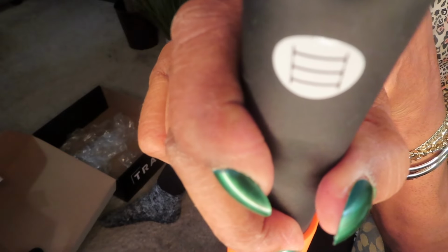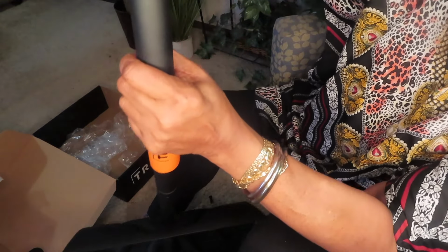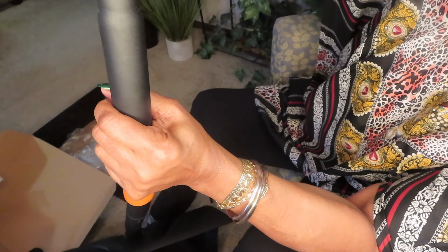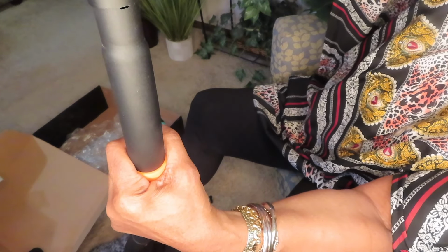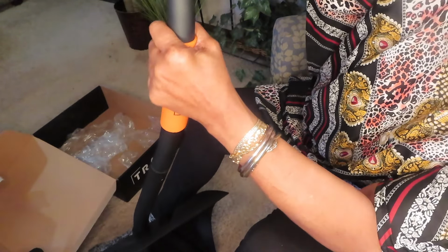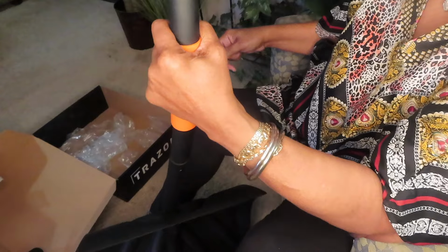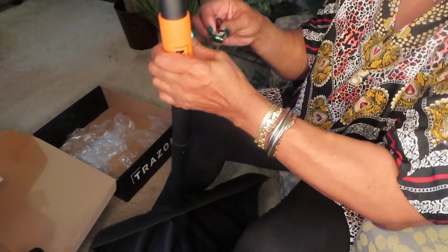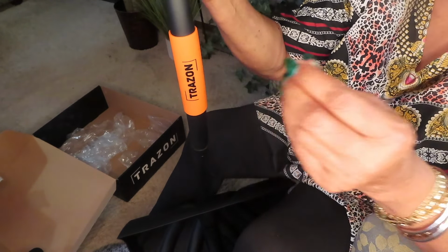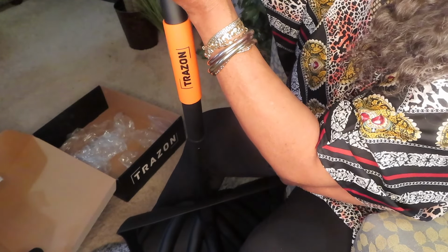number 3. See that? And once again, all the squares are toward the front. There's a square. There's a square. This goes over that and slides down. And line them squares up so the screw can fit through. Okay, I'm going to go off camera and do that. Once again, you put this little screw in first, in the front. And you have to work the handle to make it fit, do it.